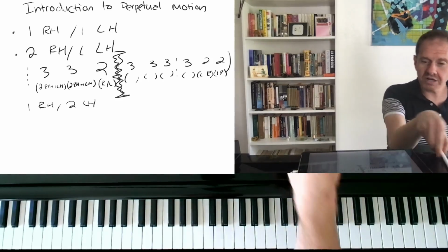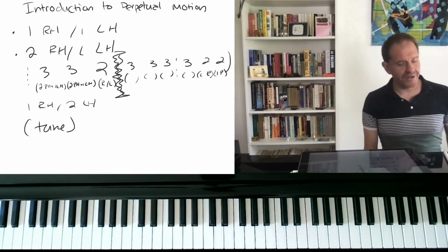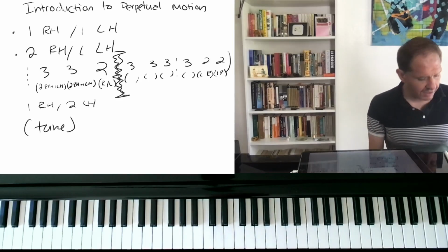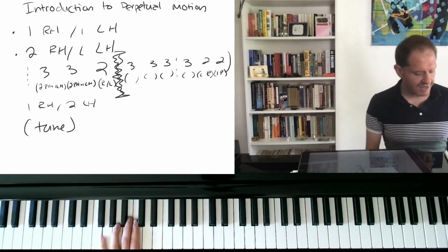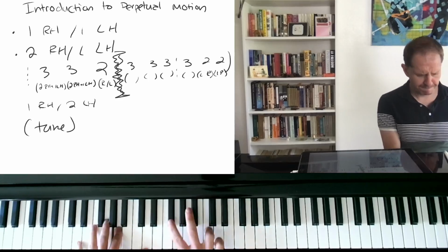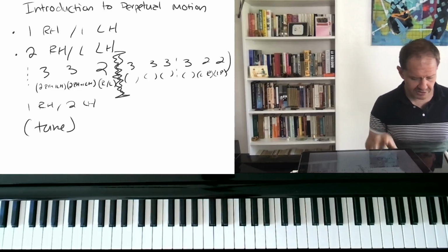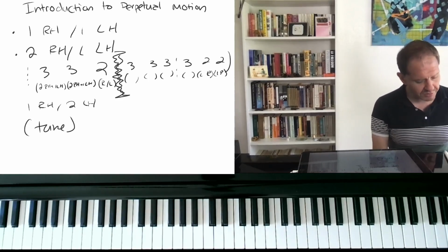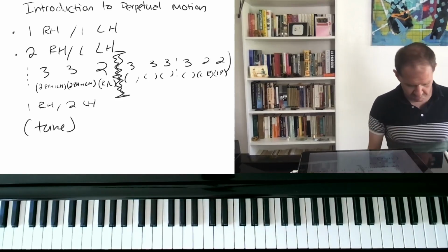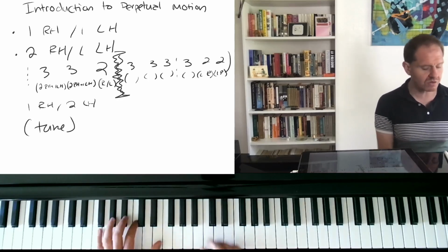Try this over a tune, right? Let's take Autumn Leaves, and I'm gonna keep the left hand really stable in the bass, just playing bass notes. But in my right hand, as it plays these groups of two, I'm gonna give it a little bit of permission to just improvise, come up with whatever two notes from the mode that it wants to.